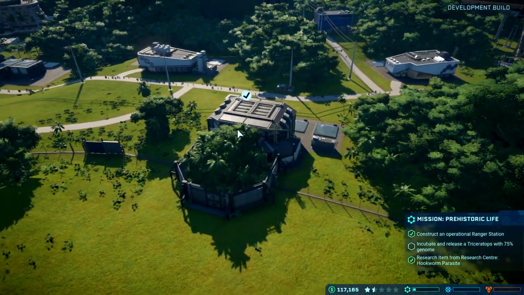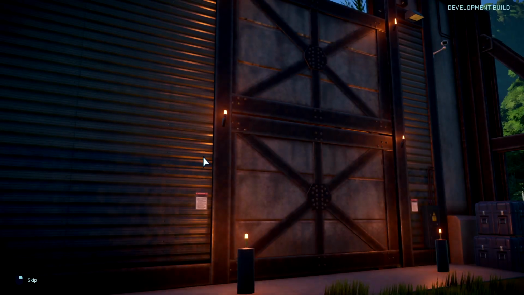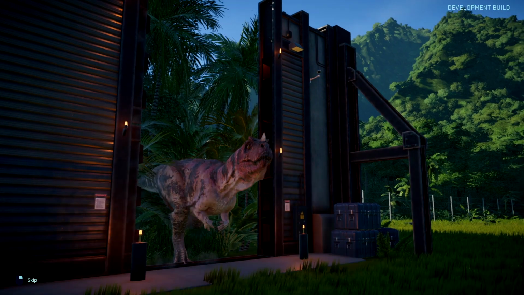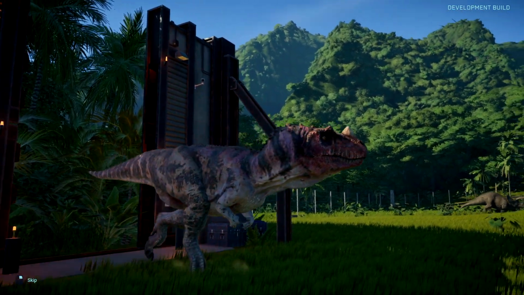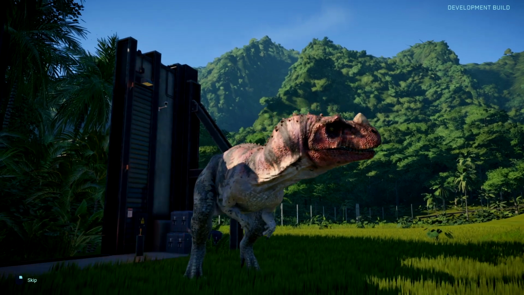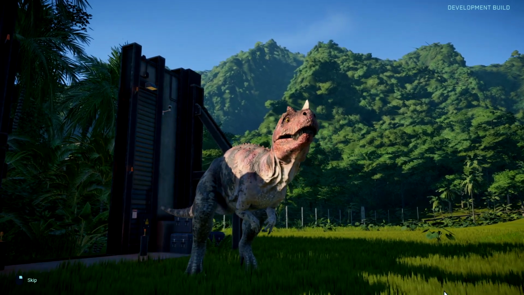But check it out. The Ceratosaurus is open, and here it comes. Look at this guy. Oh, look at that horn on his nose. He looks so cool. Just a mini Rex. Oh, you see the trike in the back. He was so scared of him. He's running away already. This is going to be mayhem. Oh, here he goes. He's going to roar, isn't he?